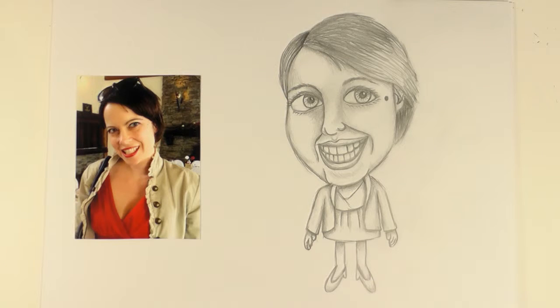Hi there, I'm Kitty and I'm going to show you how to draw a self-portrait caricature. So first up, what you need is an A4 size piece of paper, a pencil and a rubber.